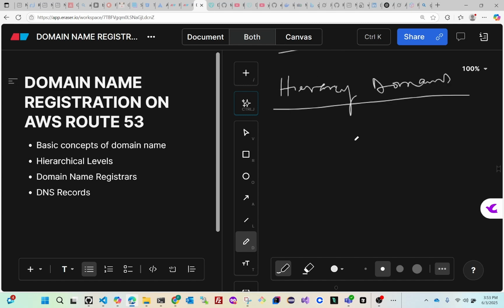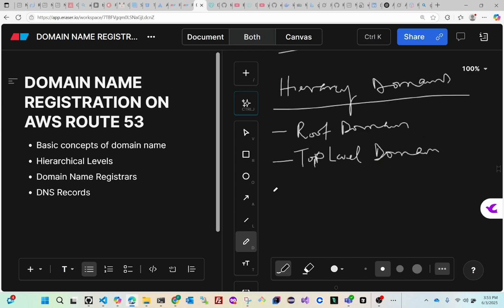What are the hierarchies of a domain name? The first one that we want to understand is called the root domain. I'm going to explain that to you. Then after that, we have what we call the top level domain.